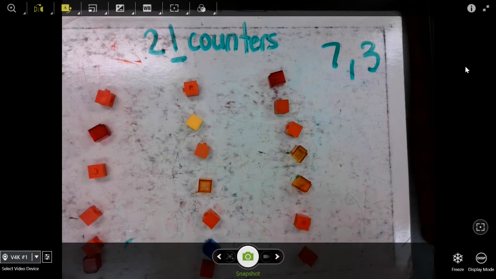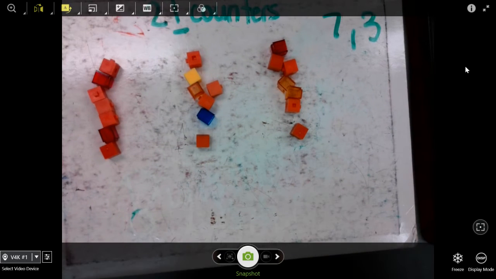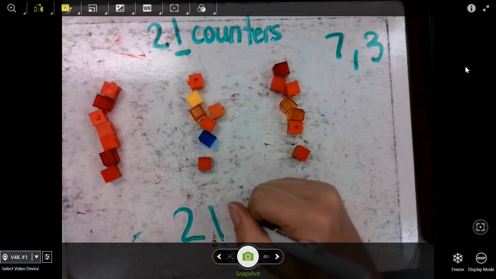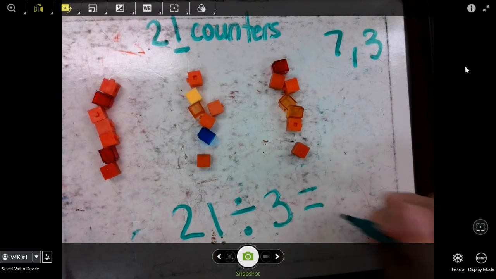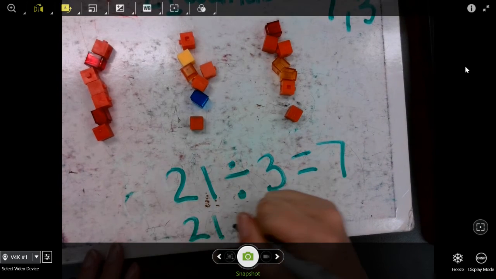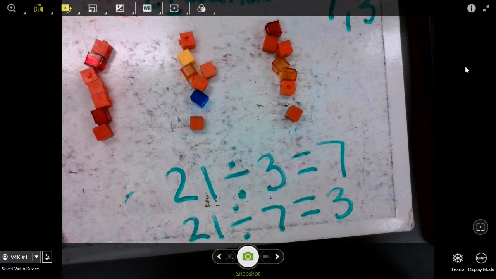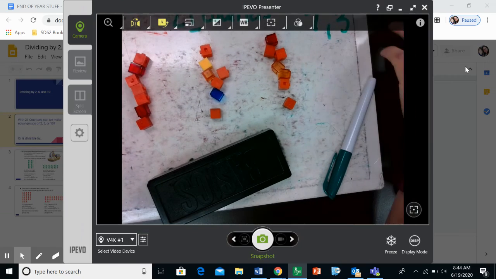Okay. So if I was to make this into a division sentence, let's keep these groups together. When you're dividing, we always start with the total. Always start with the total. Don't forget that. So our total is 21. And then we could divide it by 3 because we have 3 groups there. And our answer would be 7 because we have 7 in each group. Or we could go 21 divided by 7, which is how many there is in each group. And our answer would be how many groups there are. It would be 3. Cool, huh? All right. So when you can make equal groups, you know if the number is divisible.